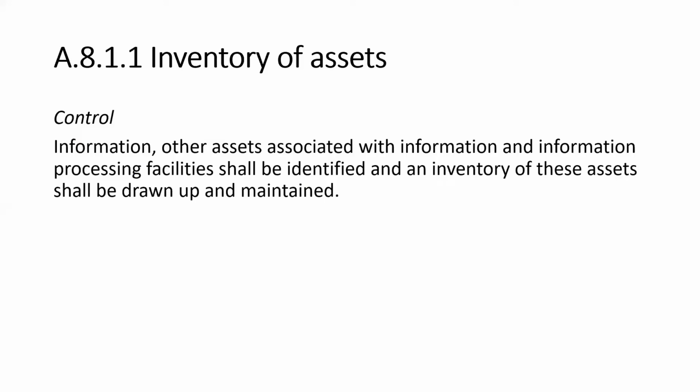So what does the standard require? Well, section A.8.1.1 deals with inventory of assets, and it requires that information, other assets associated with information and information processing facilities shall be identified, and an inventory of these assets shall be drawn up and maintained. Well, we found a really nice way of doing that within Mango.